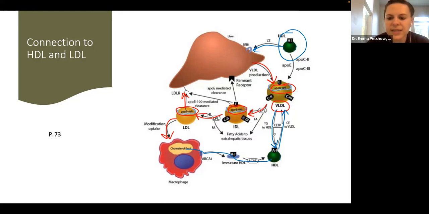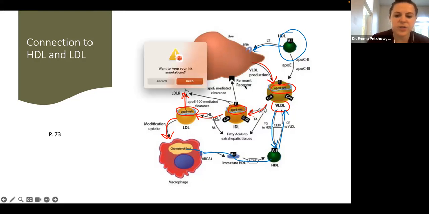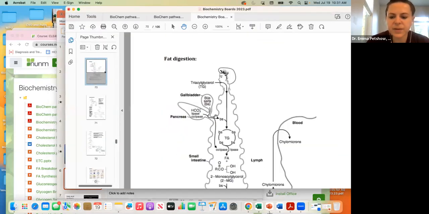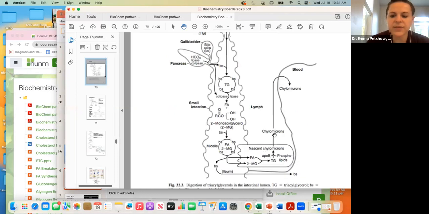Of all the proteins, I would say ApoB100 would be an important one to note. That would be my protein I would remember. And if we remember our initial conversion of our chylomicrons here, we need our ApoB protein to even create that chylomicron. So that's the protein I would remember.